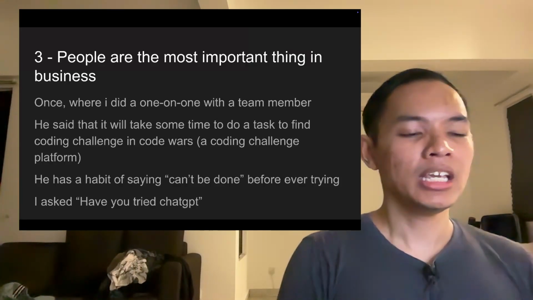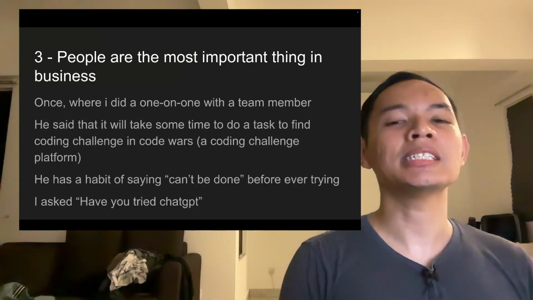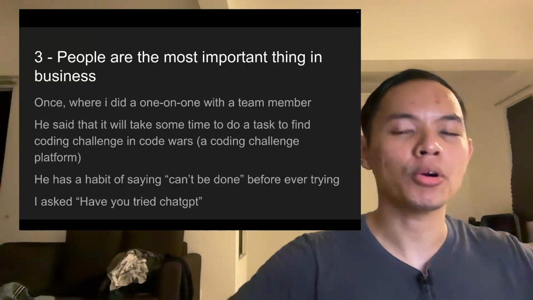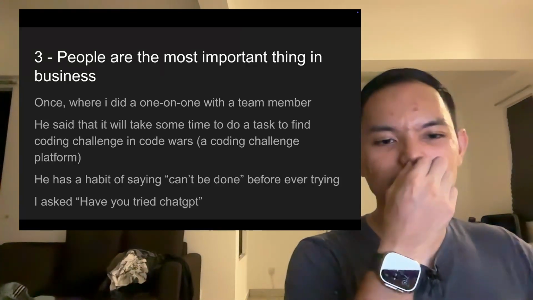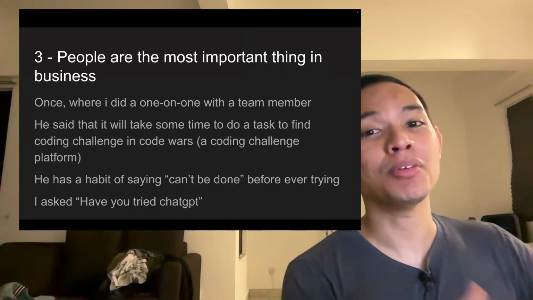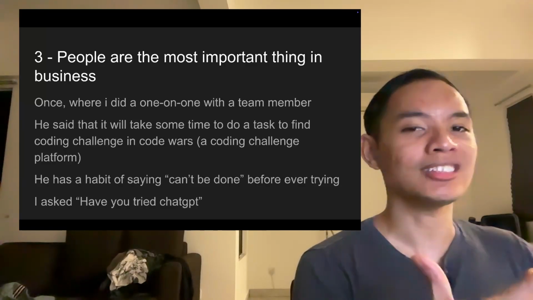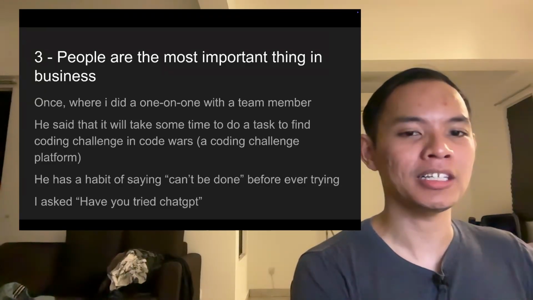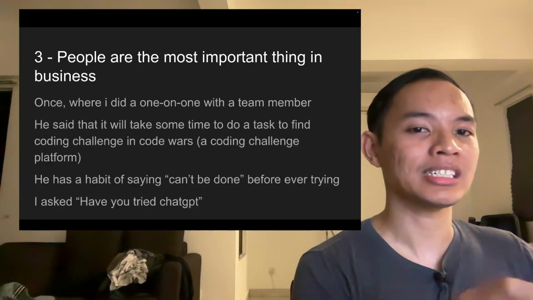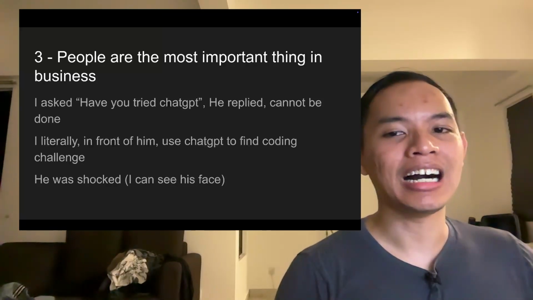The thing is that he has a lot on his plate, which I totally understand. But I felt that it was a simple task for him to do because we needed to give it to our students at that point in time. In a way, he has a habit of saying it can't be done before even trying. So that's where I asked him, have you tried ChatGPT to get the links of the different coding challenges that are easy difficulty on Codewars? And then he replied, cannot be done.